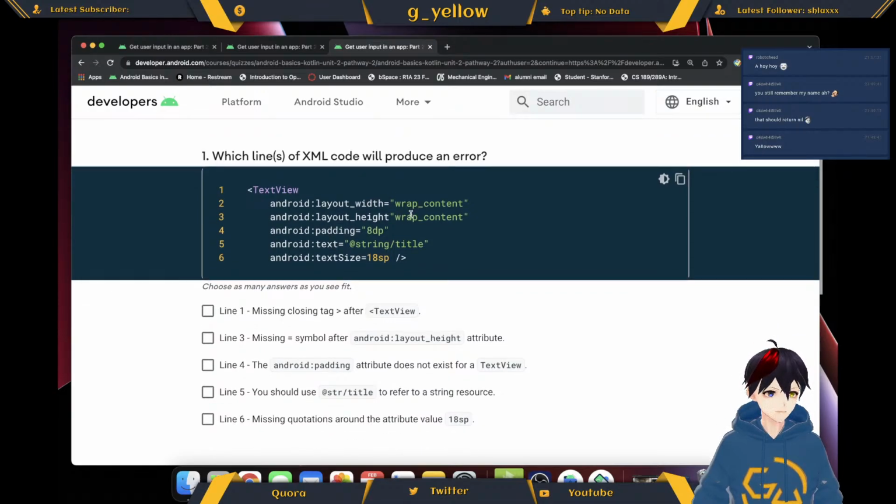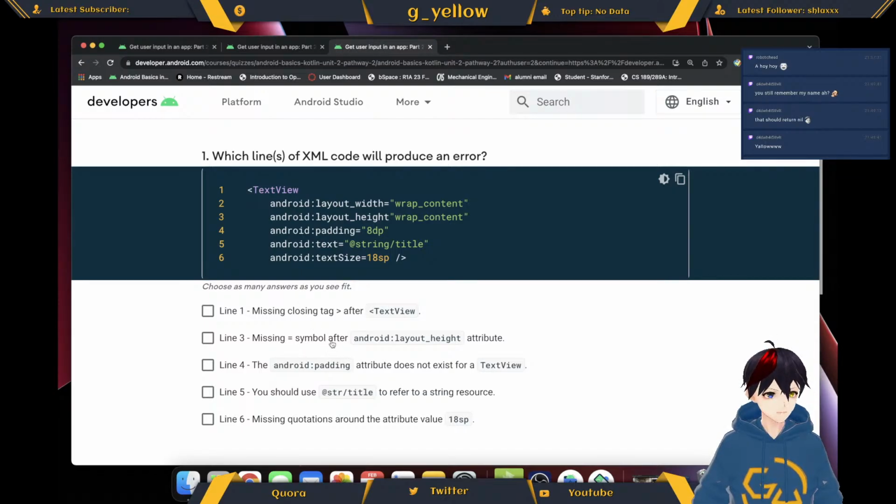The wrap content is pretty standard for width and height. No, this is within one tag, so I think line 1 is fine.